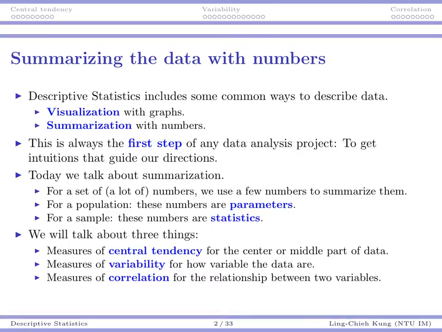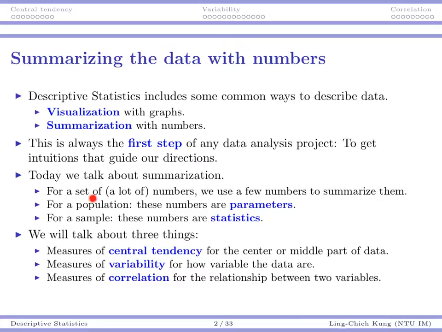So basically, once we get a few numbers or sometimes a lot of numbers, it's hard for us to get some ideas if we look at all the numbers. So we may want to use one or just several numbers to do a summarization, so that once we look at those numbers, we can get some rough ideas. This is always the first step of any data analysis project. That's how we get some intuitions that may guide our directions of further study. So that's our topic today.